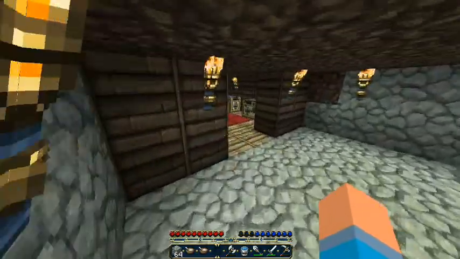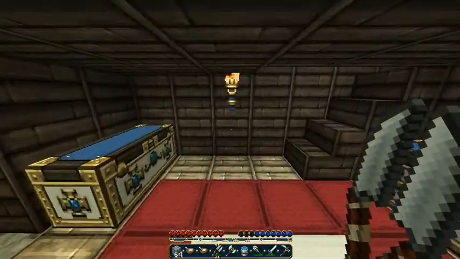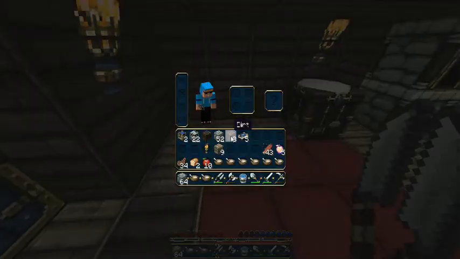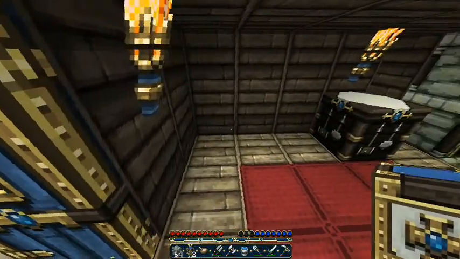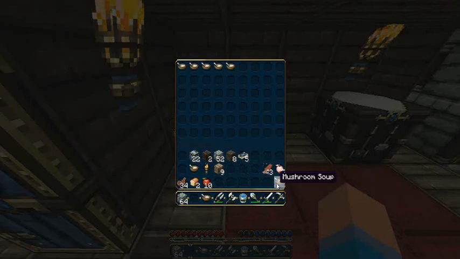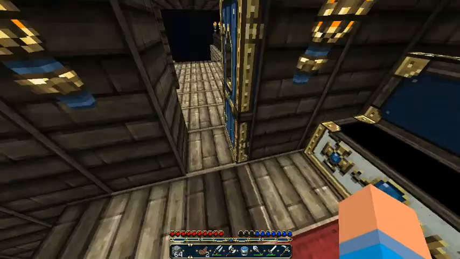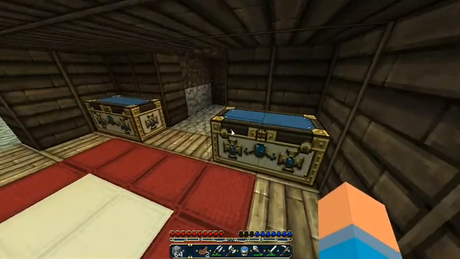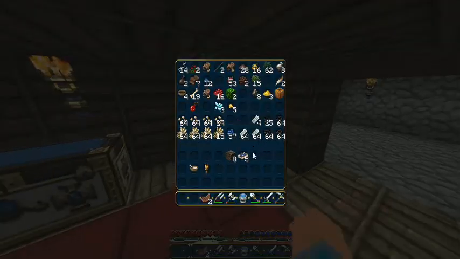Ooh. Okay. First things first, I'm going to pick up that. For now, I guess, just here with all the food in, I'll put all the soup away. Apples, rotten flesh. Okay. Take some steaks. Put all this crap away that I'm holding. Cobblestone.